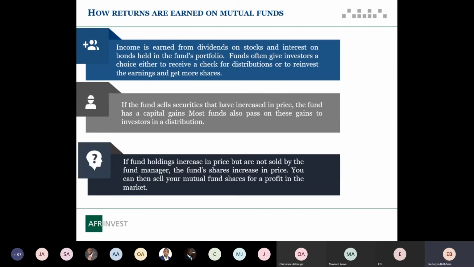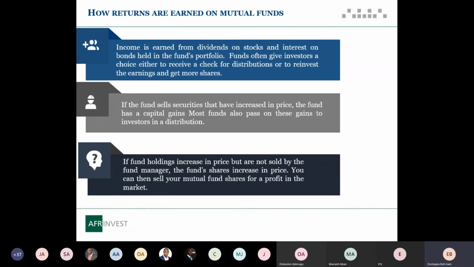So as an investor, you can decide that, okay, I've already made 5 naira in profit, so I want to sell my units and bank my profit. So that's another way that you can make money from your mutual fund investment. So it's always advised that you should keep track.